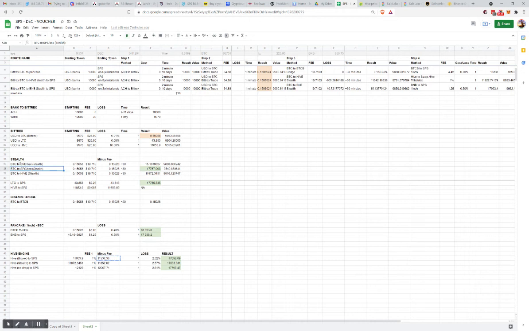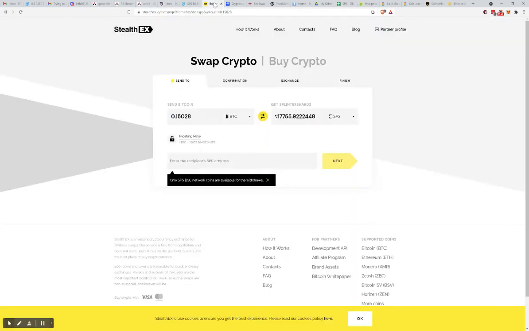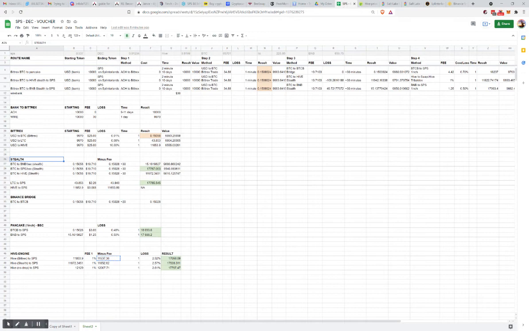They're actually stealthex.io. They're taking what do you want, what do you want to get, and they're going to go inside this journey. They're probably doing a couple of things. And then they get over to SPS and will send it to you. But they're not sending it directly to your Splinterlands wallet, so they're missing that part of the journey. And they're not taking US dollars from your bank, so they're missing that part of the journey. So they'll do a couple parts for you, but it still can be complicated. But I hope that the analogy of a flight really helps.